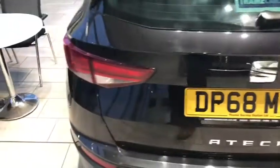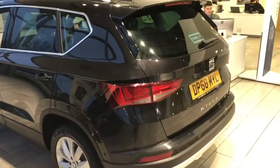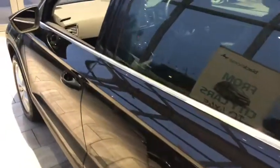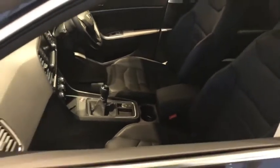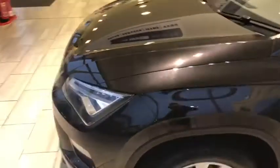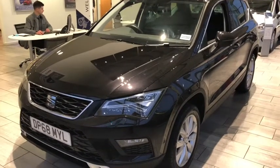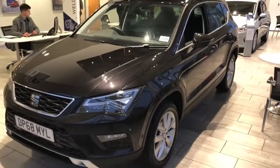So it's a nice spec car in the petrol as well. This car can be reserved on our website for just £99. Do check us out on Trustpilot — 5-star rated on there. Highly rated on AutoTrader as well. It has got front and rear sensors to make it nice and easy to park. Your part exchange is welcome, so do get in touch for an evaluation.